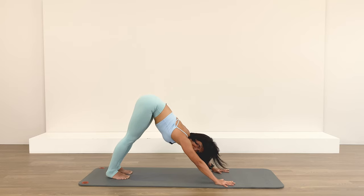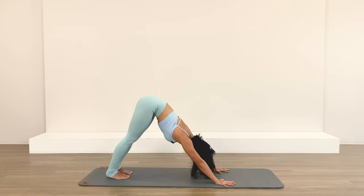So we're gonna try to flatten the back and get out of your round back. Beautiful shape. I wanna create a triangle. That's it, gorgeous, gorgeous. Now don't forget to engage the lower rib cage, which is gonna connect to your upper abdominal. And then from here, walk your feet to your hands.